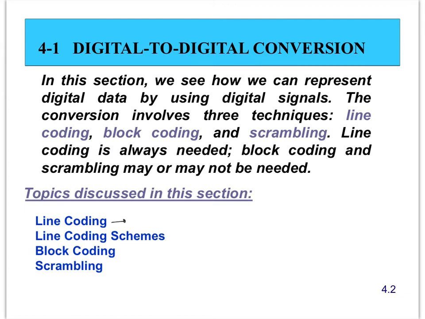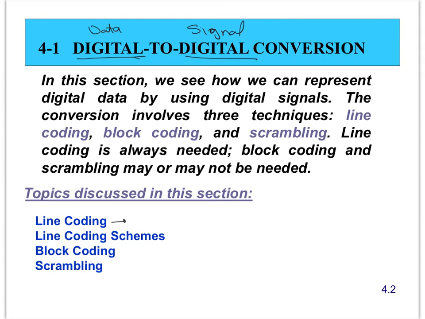In the baseband transmission, we have very important characteristics that we need to talk about, including the line coding and line coding schemes. What line coding is, and what the line coding schemes are. We talked about two examples of line coding schemes in network 1, which we will talk about again now. And then we talk about the concept of block coding and scrambling. So all of these techniques and definitions are valid when we talk about digital to digital. By digital here, we mean digital data to digital signal.